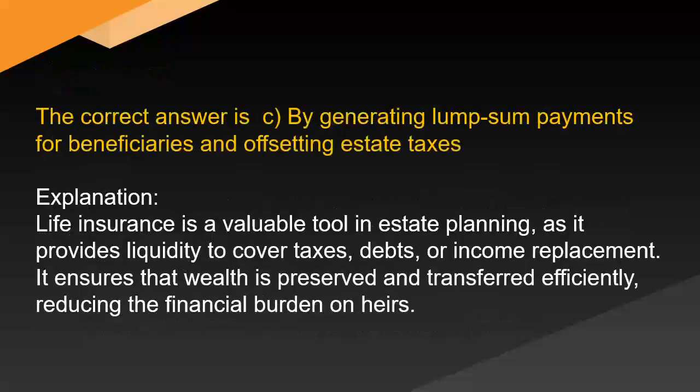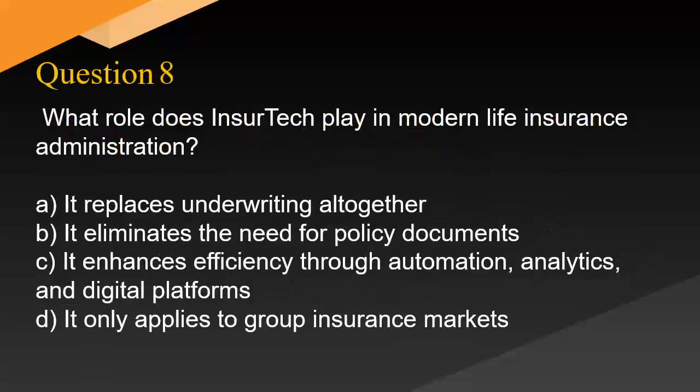The correct answer is C. By generating lump sum payments for beneficiaries and offsetting estate taxes. Explanation: life insurance is a valuable tool in estate planning as it provides liquidity to cover taxes, debts, or income replacement. It ensures that wealth is preserved and transferred efficiently, reducing the financial burden on heirs.